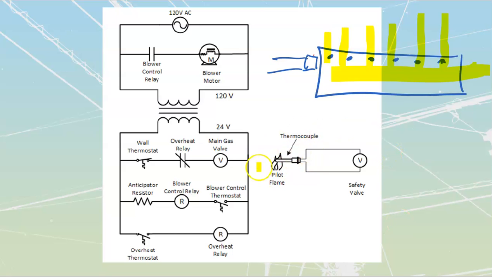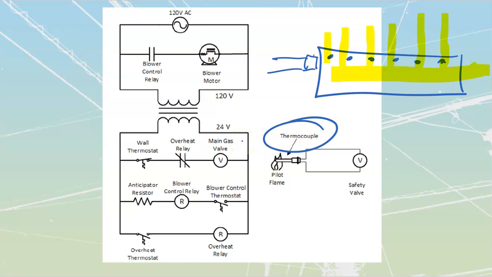So the pilot light is the thing that actually ignites, converts dangerous gases into useful heat. If the pilot light goes out, we need to know about that. And so the pilot light is going to have its own standalone electrical circuit, and it's going to be working with this device called a thermocouple.